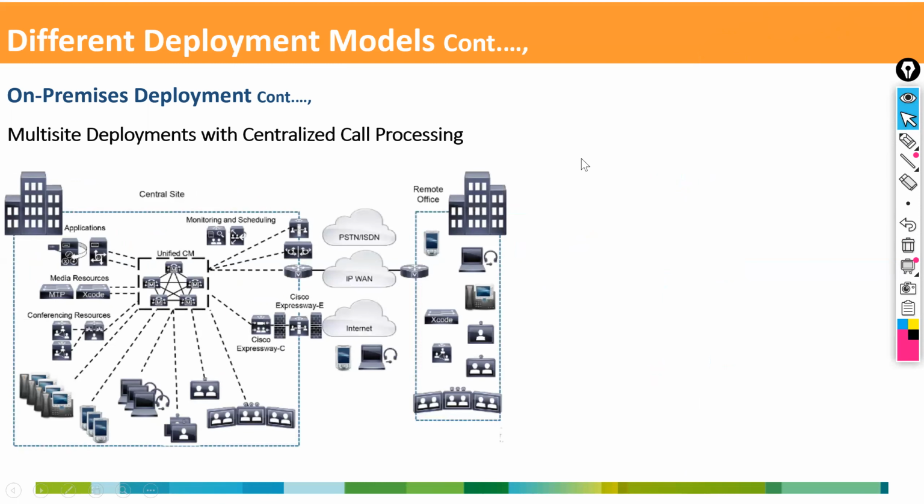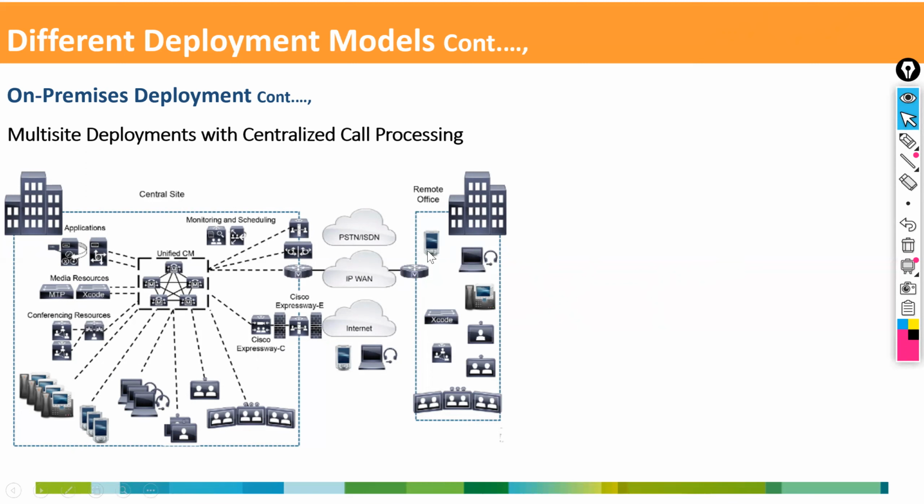Next, this is what. So this is my headquarter. This is my branch office. Headquarter we have all like CUCM application, everything. But branch office also we have IP phones, video phones, mobile, Jabber, everything we have this one. But these phones also registered under the headquarter. Always they connect with the IP WAN through internet. IP WAN means what? Through the internet we can communicate here, this one.